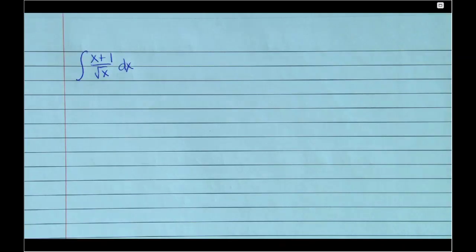Okay, so look at something like this. This is ugly. Because what the heck am I supposed to do? That is not an x to the 1 power on the bottom, so this is not a natural log. Also, there's a bunch of crap on the top. You don't have a choice on this one. It has to be rewritten. And the way that you rewrite it, thank you, Natasha.